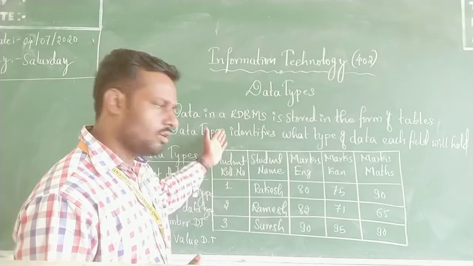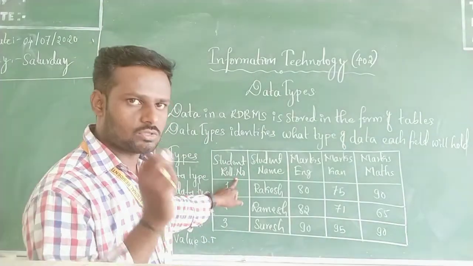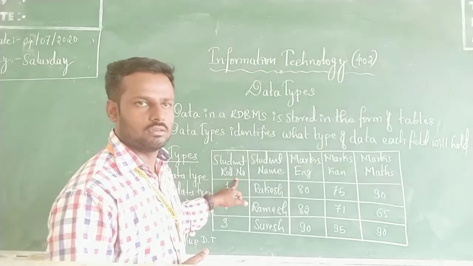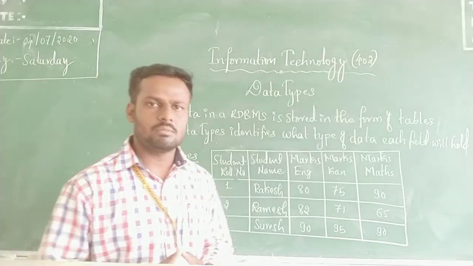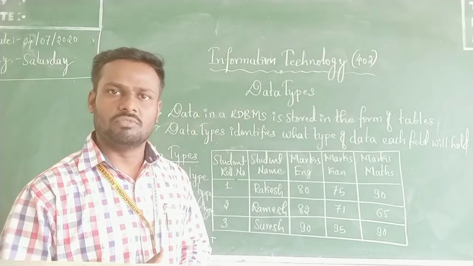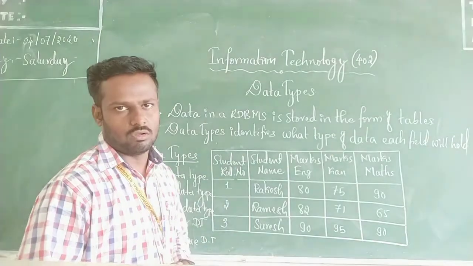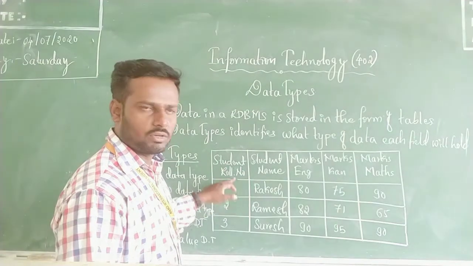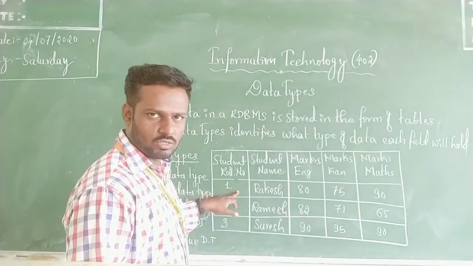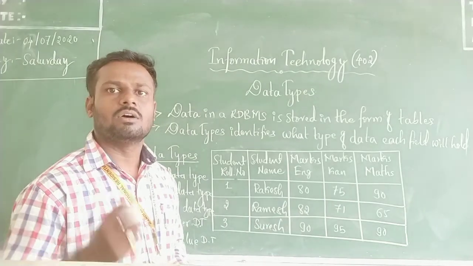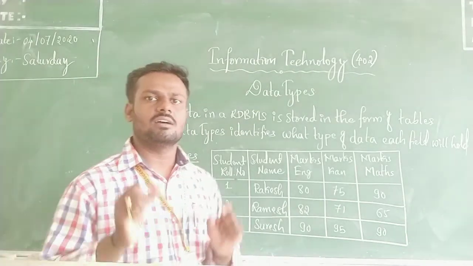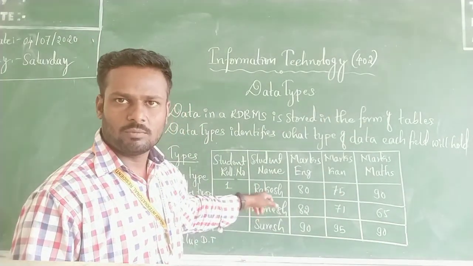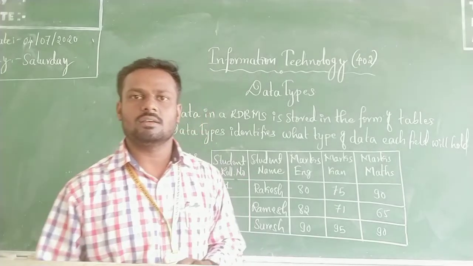Like we have a column, the student roll number column. This student roll number column we call a field. Okay, so in a DBMS or RDBMS concept, the terminology field means the created column. And then we have rows, right? A row means that particular student's complete record, so a row is also called a record, right? And then we have fields. Okay, so now today we will see the data types.